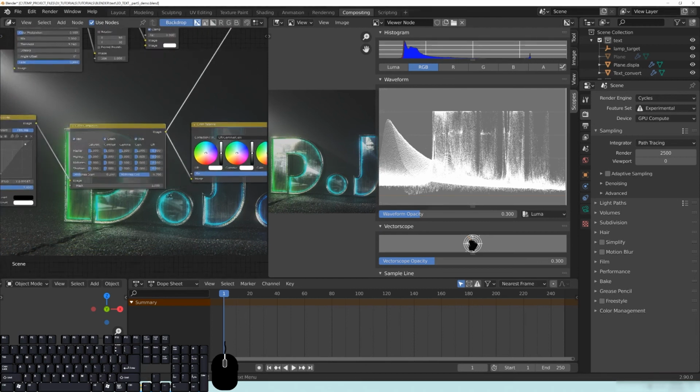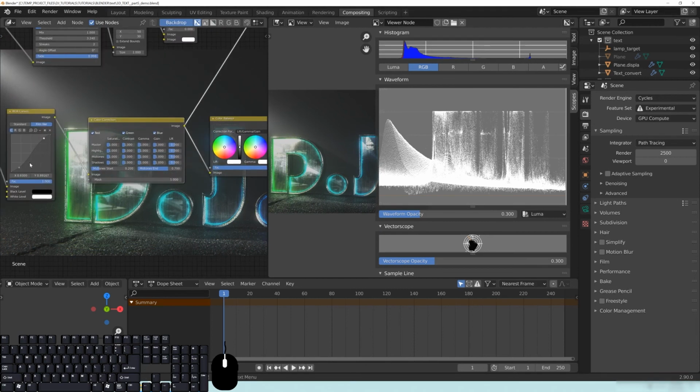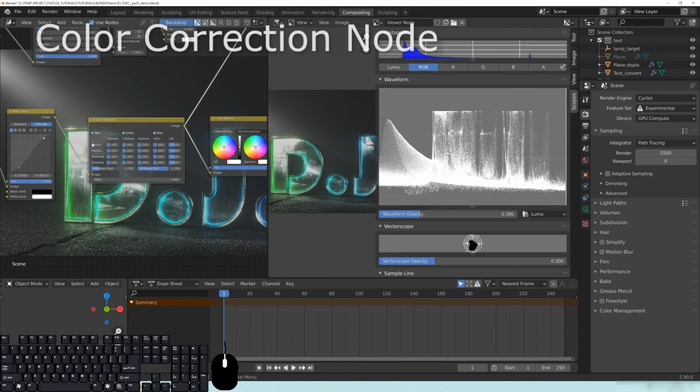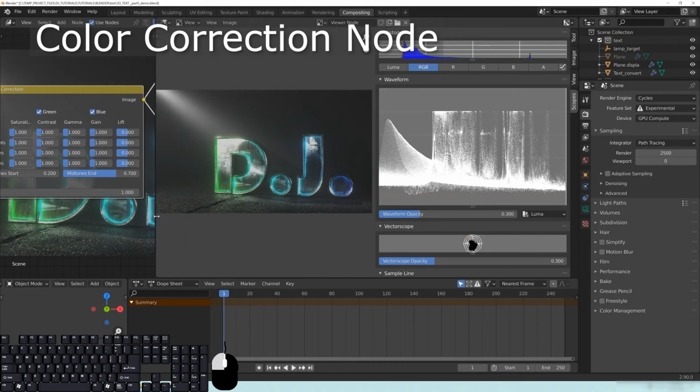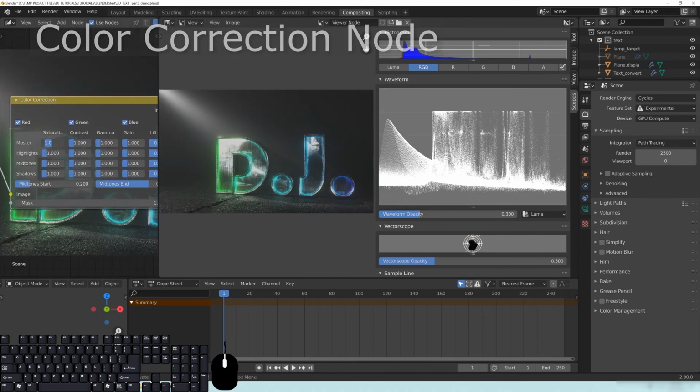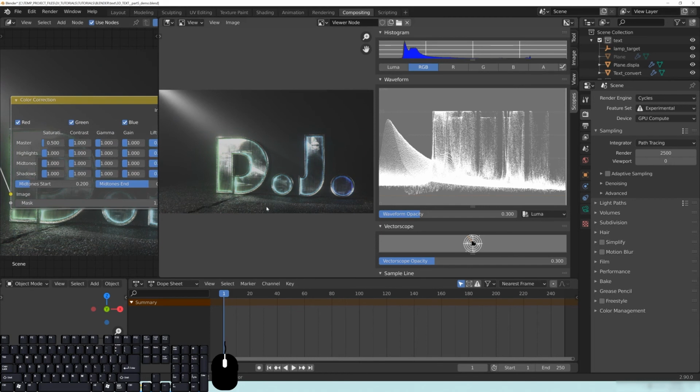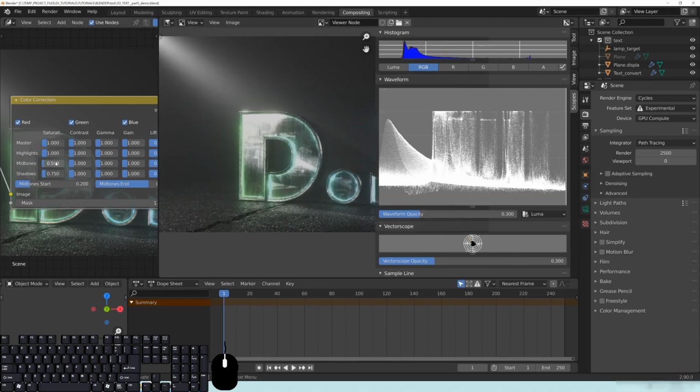Color correction is basically doing a lot of the same thing as curves, except curves is more of a dynamic way to control some of these. But in here, you can change the saturation. So if I take the saturation for the master and put it down to 0.5, you can see that the whole thing becomes desaturated. Then if I take the shadows and put them at 0, you can see how that's toning the image. Maybe put that to 0.75 so that the greens and the blues pop out a little bit more. And if you take the midtones here and set them to 0.5 or something, you can see how that is handled there.